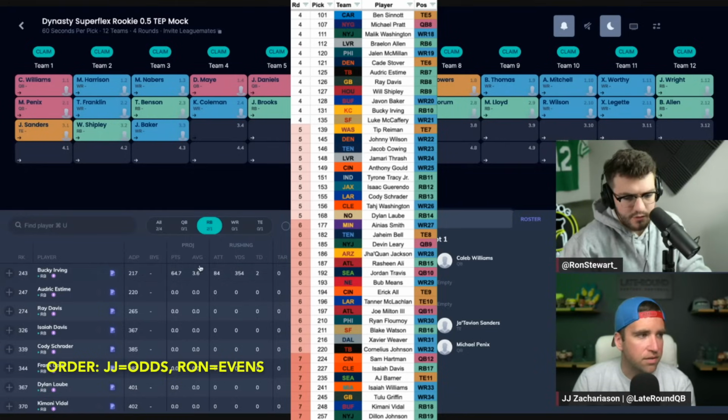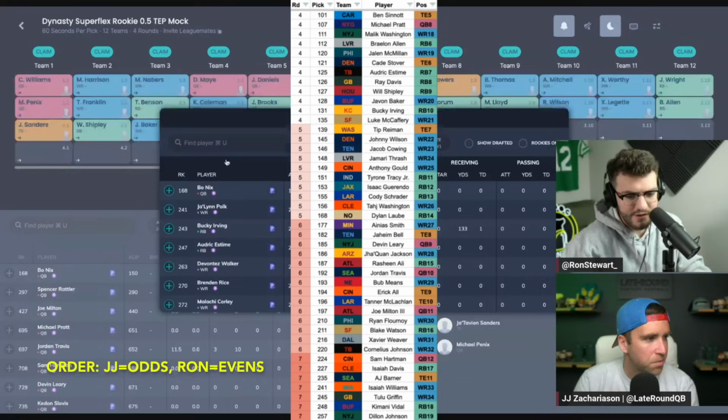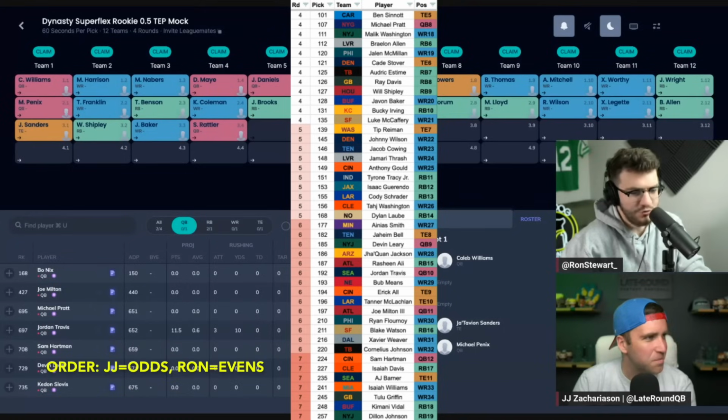Yeah, agreed. Let's see. You know what's crazy, man? This is kind of out of character for me. I think I'm gonna go Spencer Rattler. As crazy as that is, this is the Broncos. They don't take a quarterback through the first 2 rounds. But I don't even know that they have Jarrett Stidham on the roster. I think they do, but if it's just Spencer Rattler, I'm fine with it.